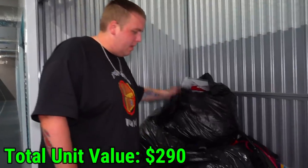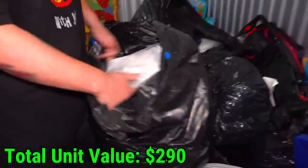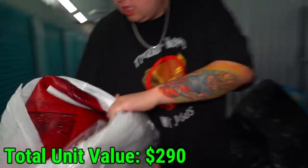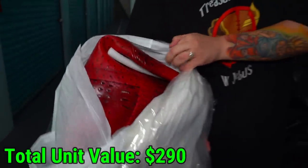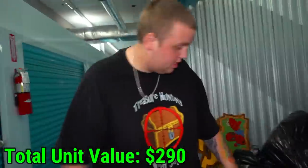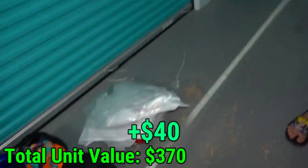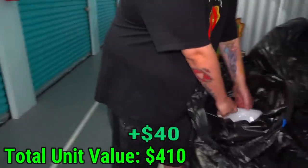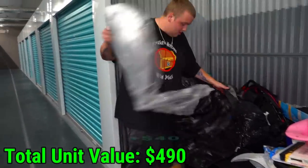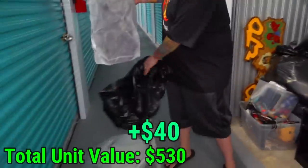I see this paper in this bag too, and these bags are full of new stuff too. Then we have a lot more than I originally thought. But it does look like that, doesn't it? Yeah, definitely. Look, this one doesn't have the graffiti design that the others have. This one's more like just a red, but it's the same style of bag. Oh my gosh, I think they're all new bags in here. Look at that. One, two, three, four, and five. No, there's more. I thought that was it. Five, six. Okay, brand new ones.